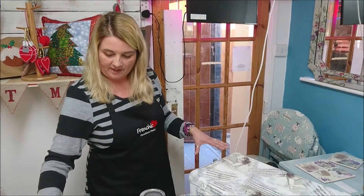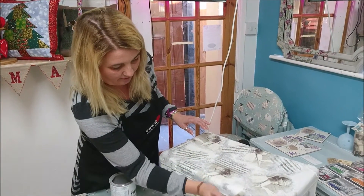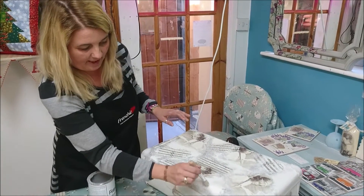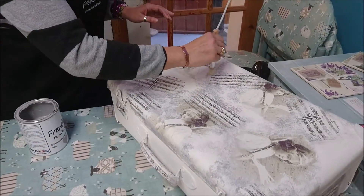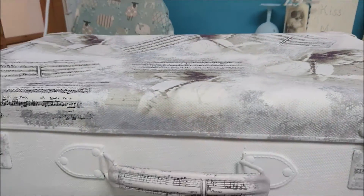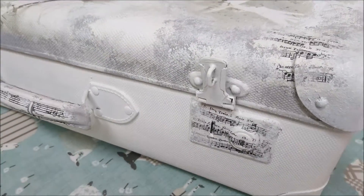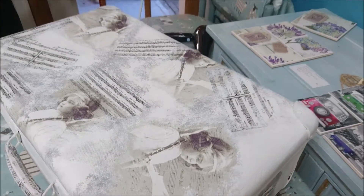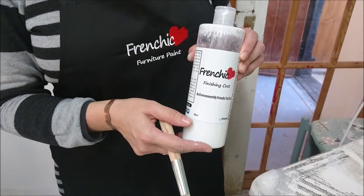I've done a grey layer and just gone back with the white to break up a few last bits that were looking a bit clumpy in grey. But I'm pretty happy with that now — I think it all works quite well together. I like the fact that the front is dead clean and white except for the handle. So all I'm going to do now is wait for what I've just done to dry and then add a final two coats of finishing coat that will make it waterproof. And job done!